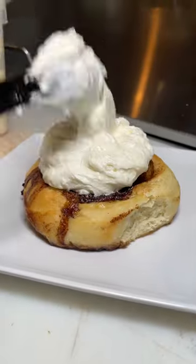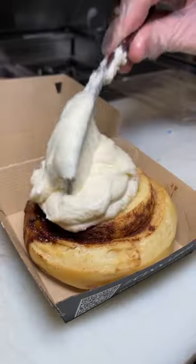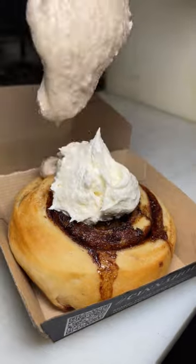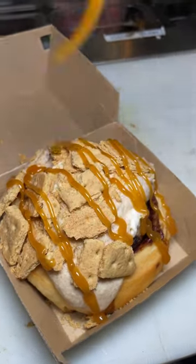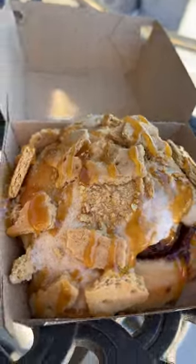Topped with a little bit of cinnamon sugar. Next is their carnival crunch, topped with caramel corn, marshmallows, and sprinkles. The third one is their fall harvest with fresh apples, pecans, and caramel sauce. And their fourth one is the pumpkin cheesecake with two types of frosting, graham crackers, and drizzled with caramel sauce.